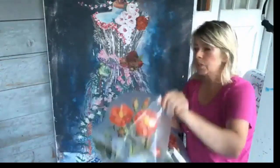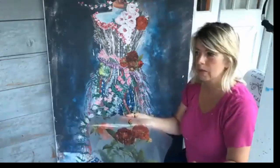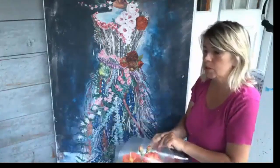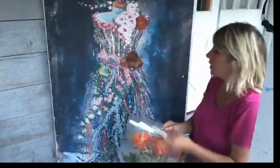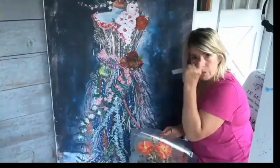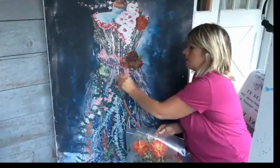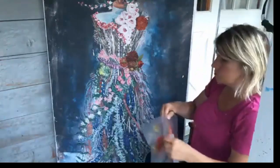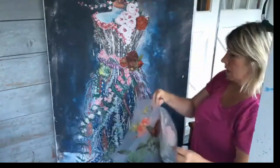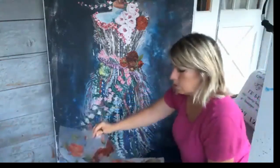So what I was going to do originally was just do a plain transfer and just transfer it onto board and show you guys. And that was kind of boring. I mean, it was just too easy. You would just see me sit there and rub, and that would be super boring. So I thought I might as well, I'd had this transfer that I did with gesso, our regular way of doing transfers. And there were just these two things here that I wasn't overly keen on. It's a beautiful piece of artwork, but I just wasn't doing anything with it because I just wasn't keen on it.